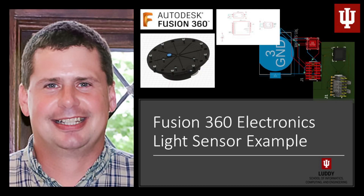Welcome back. Recapping our last session, we were making our light sensor. We worked on getting the component libraries in there — we uploaded those to a directory called 'libraries' in our hub, then used the library manager to put those into the available libraries for this project and other projects you might do with Fusion Electronics.